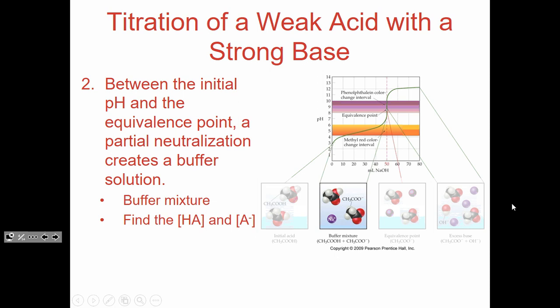So remember, in region 2, we've got a buffer mixture, and we need to find both the concentration of HA and A minus because they're in our equilibrium situation in high enough quantity to be relevant. And if you recall, what we've got here is H3O+ is going to equal the Ka times the concentration of our acid over the concentration of our base. Technically, these are both a minus and plus X situation. We neglect both X's. But what we end up with is that's our H3O+. So taking the negative log of that would give us our pH. And at this region, remember, like any buffer situations, we've got our weak acid and its conjugate base in significant quantities.